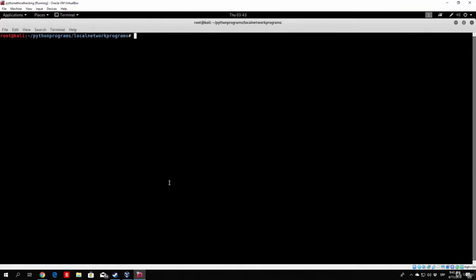Now, what a DNS spoofer is, it is basically a program that will change the location of a certain IP address to a different location that we specify. For example, let's say the user wants to search google.com. Actually, it will not work on google.com, this will only work on HTTP websites, since HTTPS websites are encrypted and we cannot really get the data from the DNS packet. Therefore, we cannot really redirect that actual site to a different website.